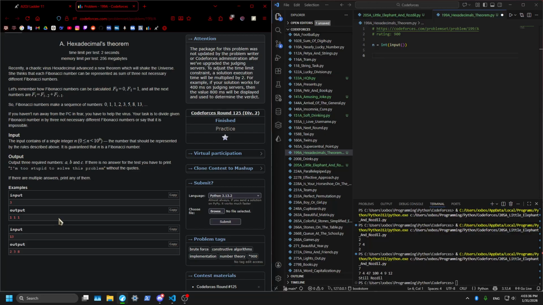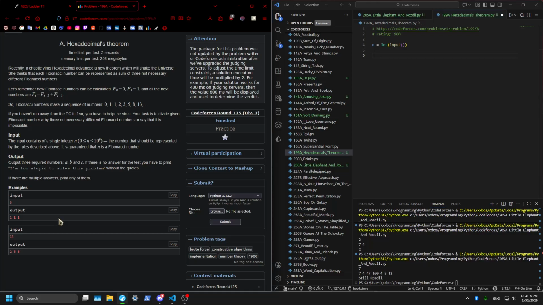So, what's the pattern? Thirteen is 8, and 5. 5 can be represented as 2 and 3. So 3, 2, 1, 0.